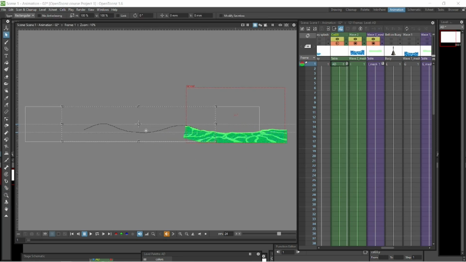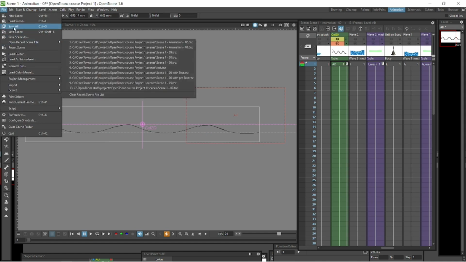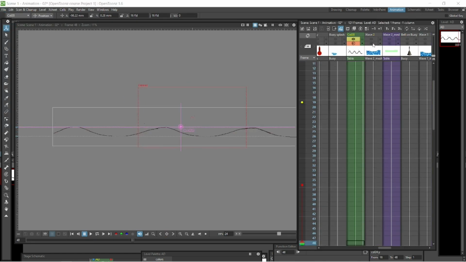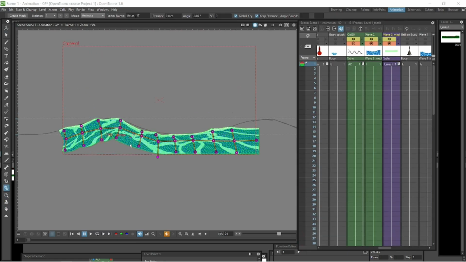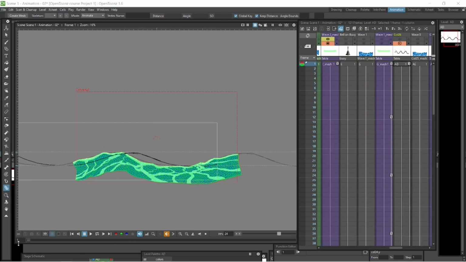So we can go and copy the sine wave and also adjust the width of the actual frame. And then we can paste the sine wave and move it around to extend the original sine wave. So that in effect, we're making this a lot longer. So we're getting the beginning and the end of the wave, because the original sine wave reference we're using kind of just started from the left. But that's why we had that slapping bit at the end of the wave on the right, because we didn't have the reference for that. So that we can extend that, and once we've done it once, we can just copy that longer reference over to the other waves. So we've done a few waves here.